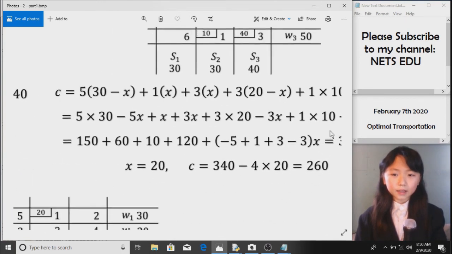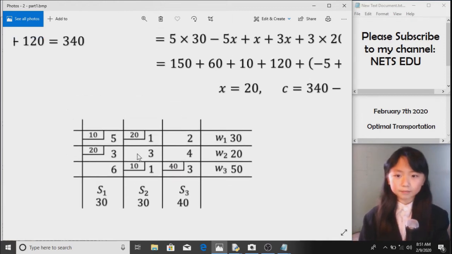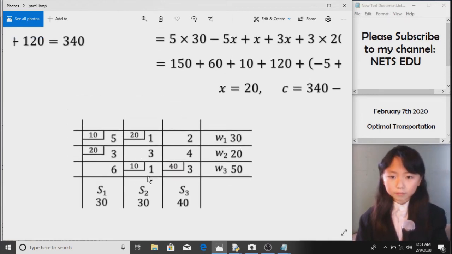Let's see if we can find another point where we can adjust. Over here, at warehouse 3, we see that transporting turkeys to store 2 is cheaper than store 3. Before we adjust, we want to see, over here, that if we want to add x here, we have to subtract x somewhere else. So the only place we can subtract x is here.